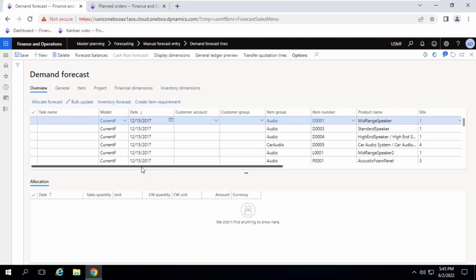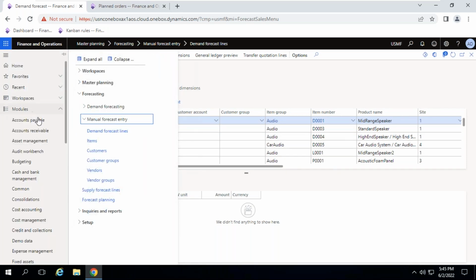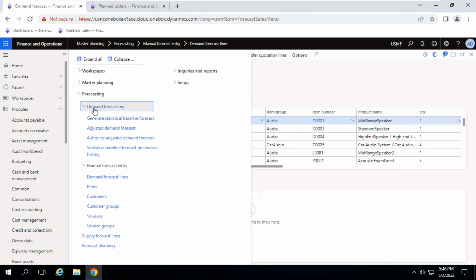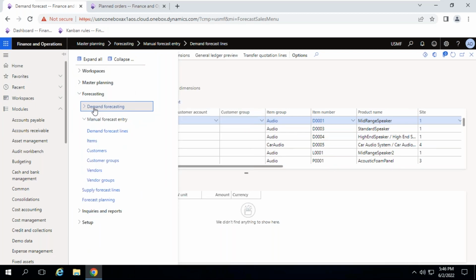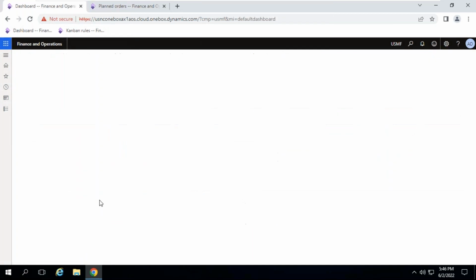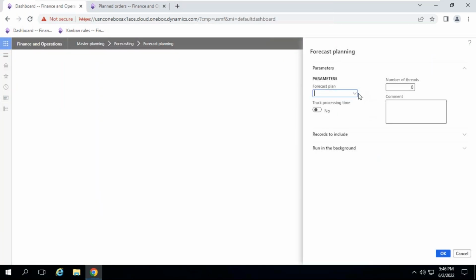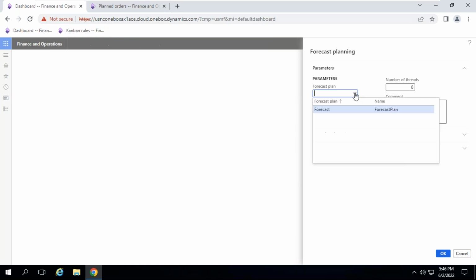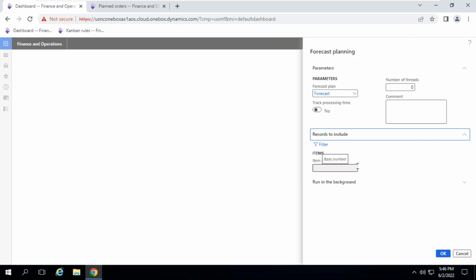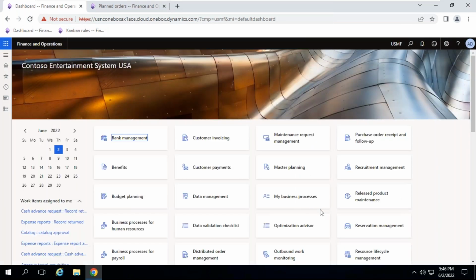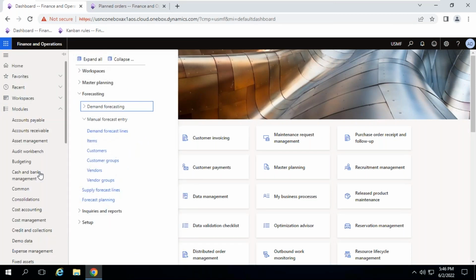Once it is created, you can run the master plan. We'll see how to do it in the transaction so that we can understand clearly.